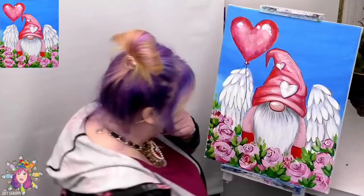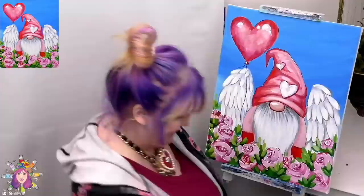I think it's just amazing. A weird, cute little gnome. It is a gnome. Gnomey gnome. Gnomed it.